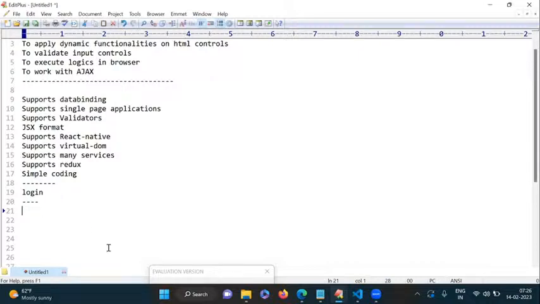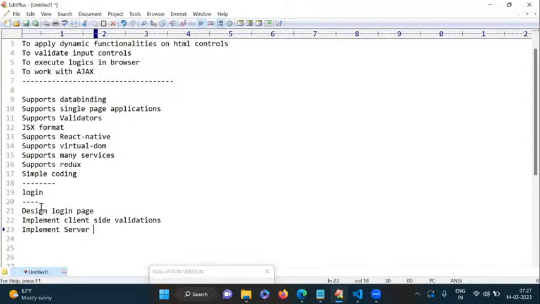So we have both client-side script and server-side script to develop applications. As a UI developer, we are working with client-side scripts. Now, if you take the example of a login form, where we are using React JS, first of all we have to design the login page. So in the login form, what are the steps involved? I'm writing here. First, design the login page. Next, implement client-side validations.